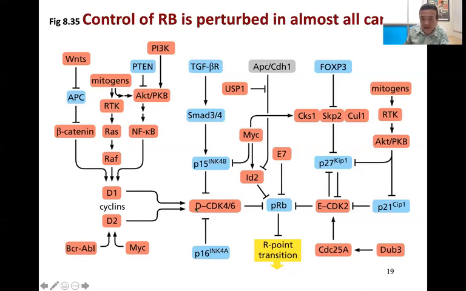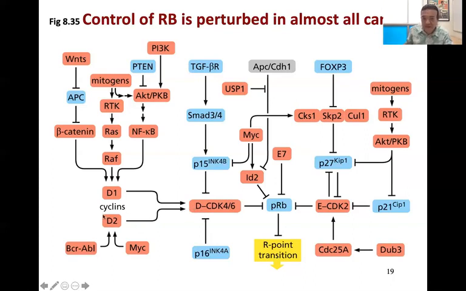And on the left here, probably the most straightforward thing to remember is that the function of RB is largely dependent upon the activity of cyclin D and CDK4 and 6 from the start of G1 all the way to the end of G1. The cyclin D CDK6 activity is what is not only influencing RB through phosphorylation, but also interacting with many other gene pathways that are controlling RB. And where does that come from?